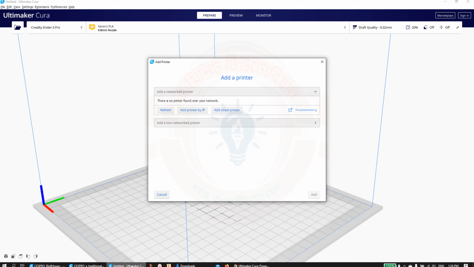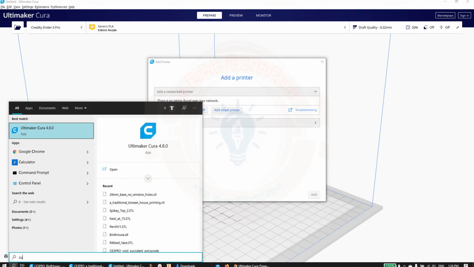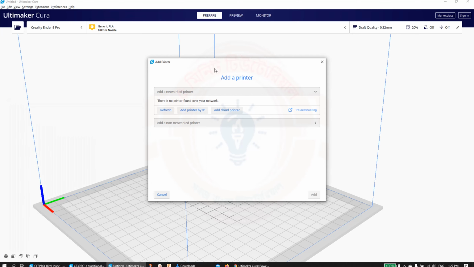Once you install it, when you run Ultimaker Cura from your start menu for the very first time, it will ask you to select your printer type.